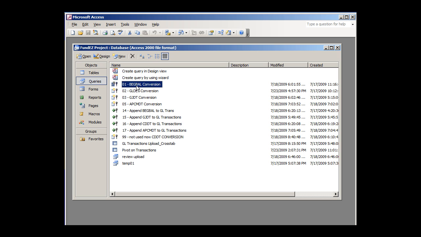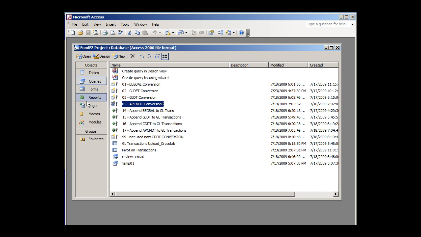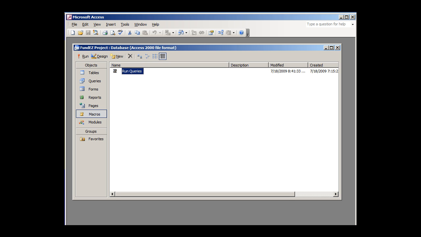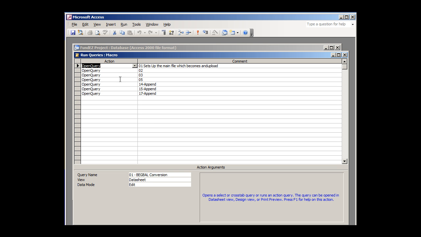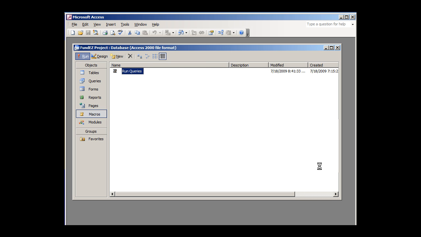So we had queries to do the conversion from the original data files, and then we appended all the transactions so they came together to this table right here. I created a macro so I didn't have to keep rerunning these queries, and it just does one query after another. I let it report back to me what was going on because I had some issues I wanted to look at. So you get the warning here, but that told me that it was running the way I wanted it to.